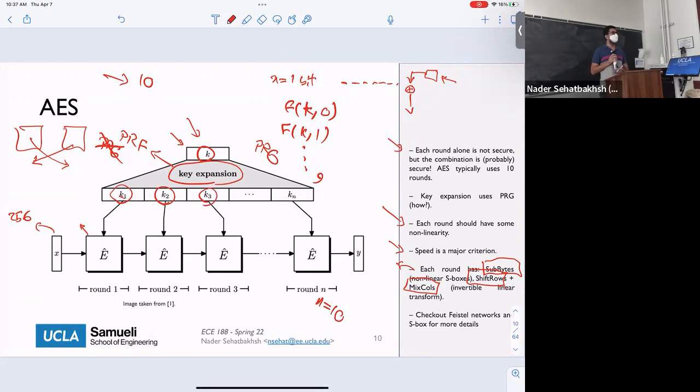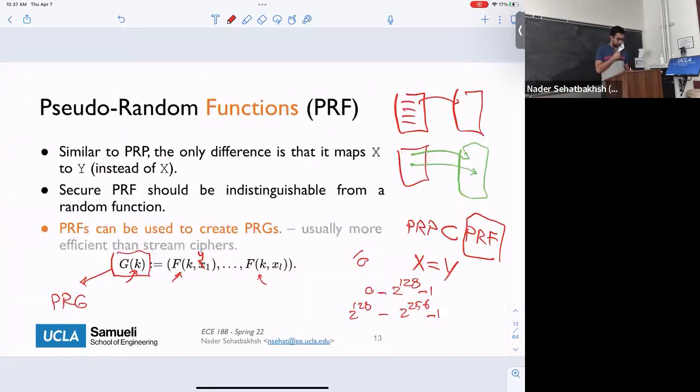Does that mean that the function of the PRF needs to be nonlinear? It is nonlinear and it's also a keyed function. So you need K as the input as well. So it's not just X1, X2, X3. K is also part of the input. So it's a keyed function. There is actually a proof for this, that if you have F and if you know X, but if you don't know K, you cannot tell what the output of this function is.